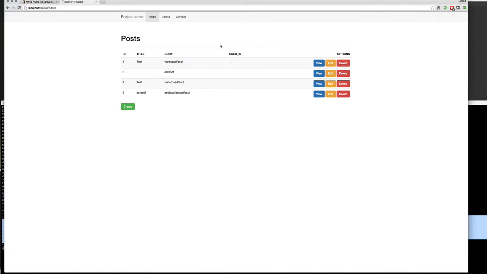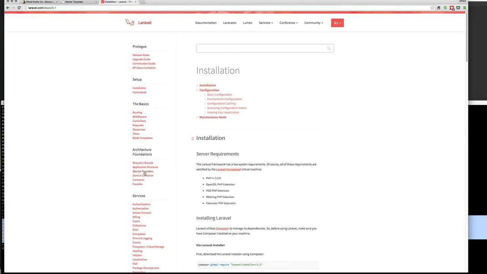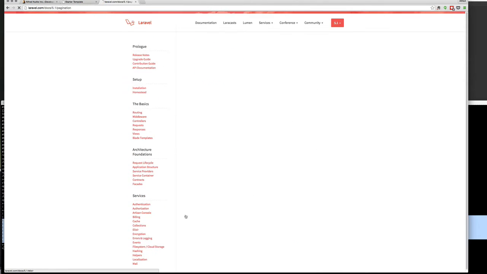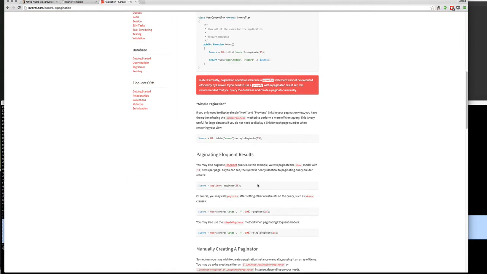Now one of the goals is to get pagination going and search. So we'll make this like a blog page, and we'll style it out really nice later on, right? But pagination can be difficult, and I think we're gonna see how easy it really is in Laravel. Okay. Now, if we go to the Laravel docs, which again I can't say enough about how good they are, there's a section on pagination, and honestly, all we need to do is make two things.